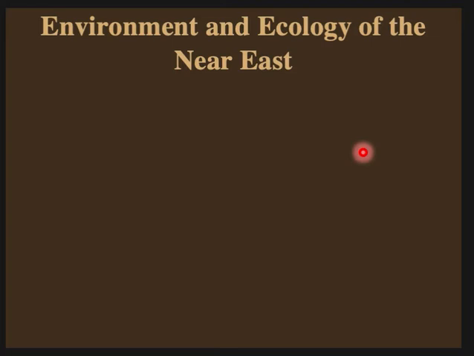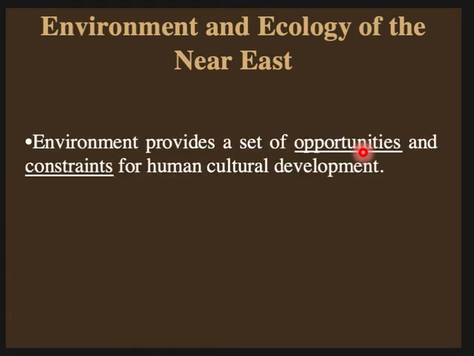Well, it's important to think about it a certain way. The way that the environment would be looked at in the 1960s by some anthropologists would be that the environment determines what's going to happen. And that if you know what the environment is, you can determine how people are going to behave. And we know this is not true. But certainly the environment has a big influence. The environment really sets up opportunities, things that people can do. There's certain things you can do in certain environments, and there are certain things that are impossible, constraints for human cultural development.